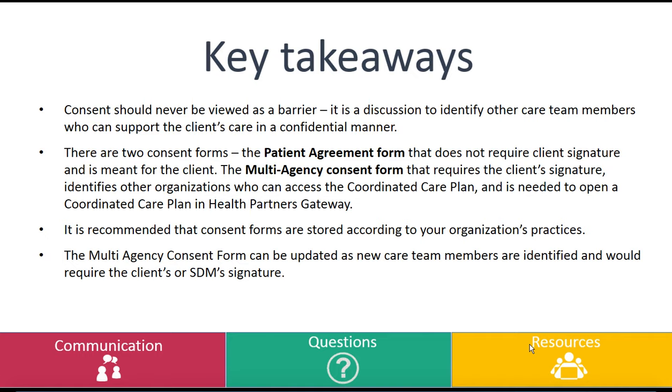There are the two consent forms that we went over today. The first is the patient agreement form, which does not require a client's signature and is really meant for the client themselves. The second is the multi-agency consent form, which requires the client's signature, identifies other organizations who can access the coordinated care plan, and is needed to open a coordinated care plan in Health Partner Gateway. It is recommended that consent forms are stored according to your organization's practices, and that varies completely based on the organization. Lastly, the multi-agency consent form can be updated as new care team members are identified and would require the client's or SDM's signature.